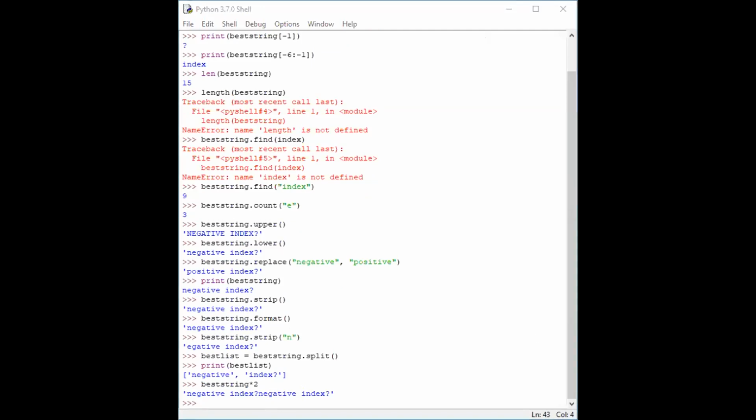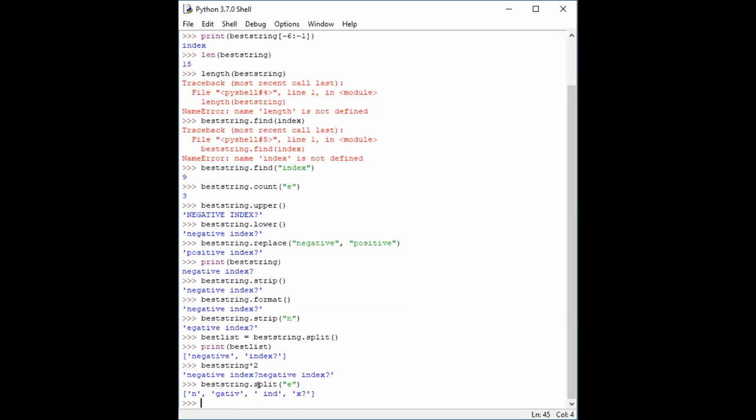Yeah, so Eric just brought up a good point. If I want to split at a certain character, so let's say I want to split every time there's, I don't know, an N. Actually, no, that's a bad idea. E. Let's do E. Right? It takes out all the E's and then it splits them.